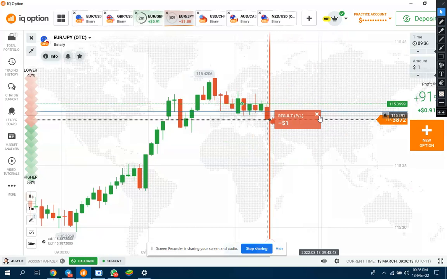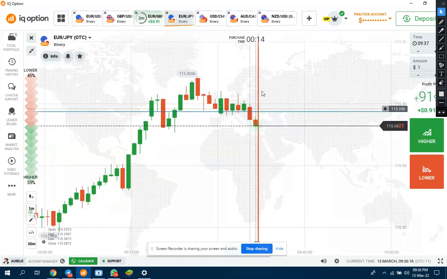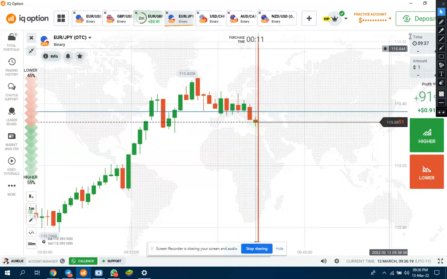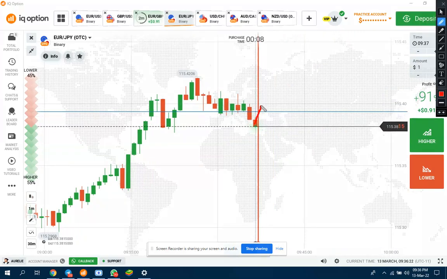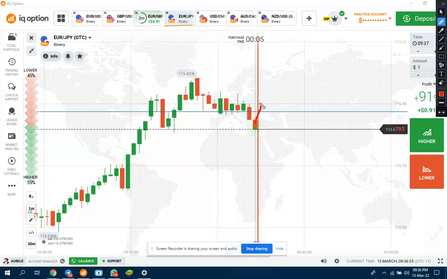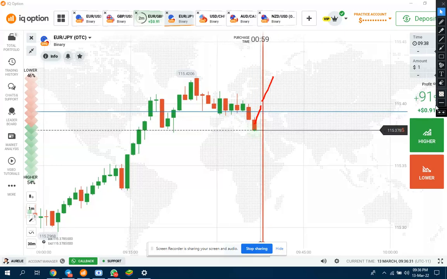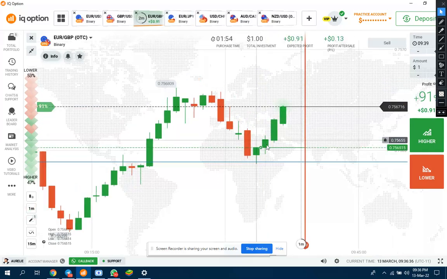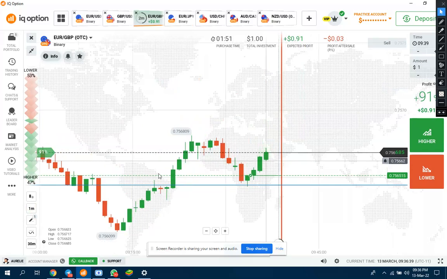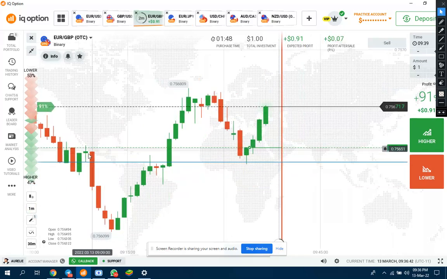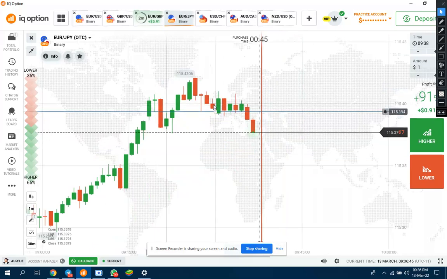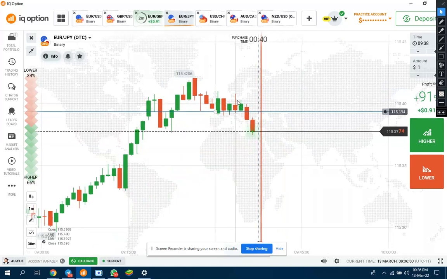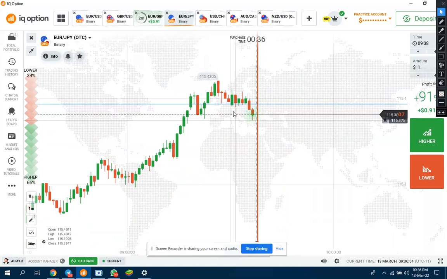Now, watch. You see that is what is going to happen, because this is the support area whereby the buyer is supposed to push the price higher. So the sellers enter the market. So once the buyers apply force and enter the market, you see that the price will go up. Do not take this as a sell trade. Okay, this is exactly what I was expecting. Okay, same evening star pattern here. Evening star pattern here also. So many bullish, red, bullish, and red, but no sign of buyers to push the price higher.